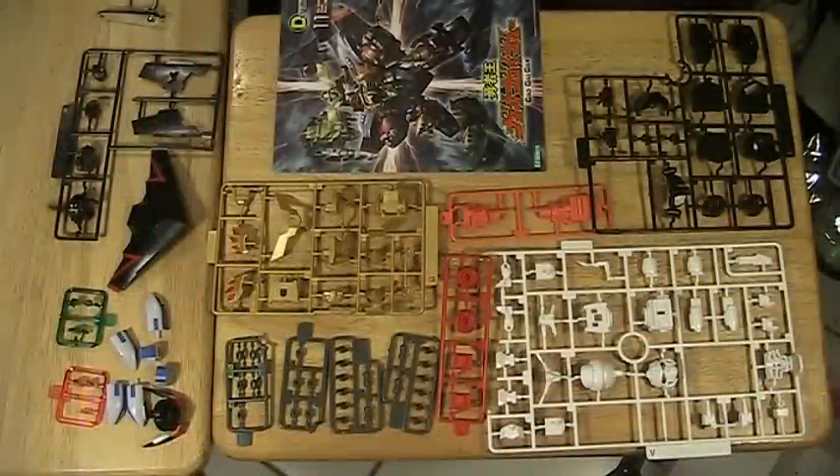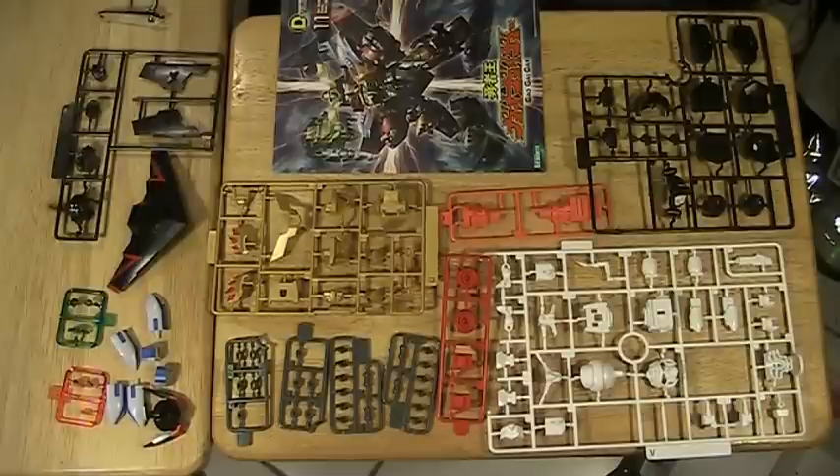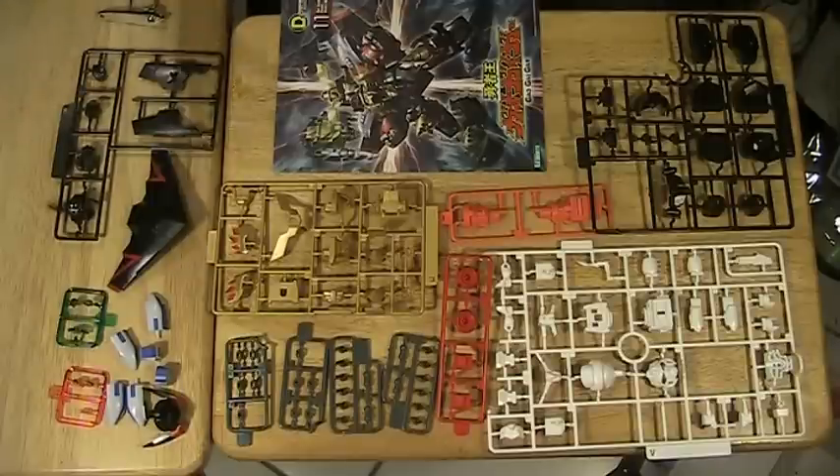It's time to review another model kit, and I thought this time why not do something a little bit different and make the assembly its own video. I'm still going to fast forward through a bunch of the build because it's going to be really boring watching me build this entire thing step by step. This is going to be clunky, probably not that visually appealing, but since I don't want to bog down the actual toy review with all of the assembly, I'm going to do it as its own thing. I think I'm going to call it a video build, a V build if you will.